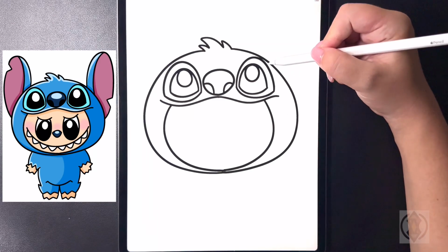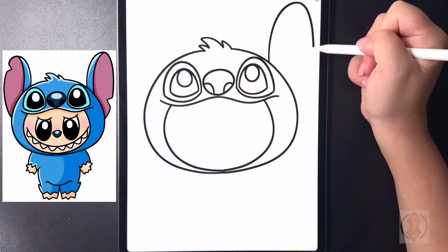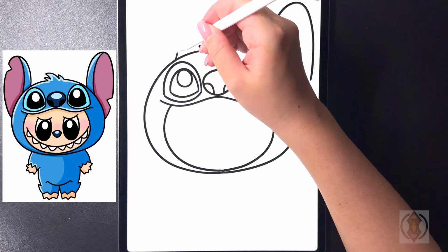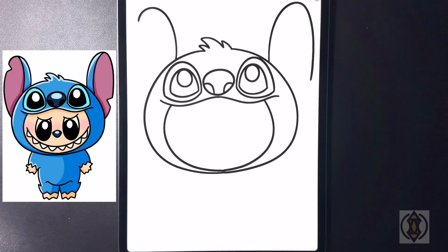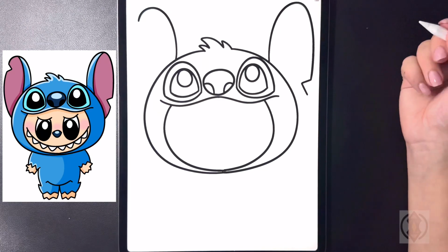Now let's draw on Stitch's ears. So on the right, we're going to arch this line up, bringing this further down. And then on the left-hand side, we're going to arch this line up, and just curving that line across. Now on the side, we're going to draw in a sideways triangle.